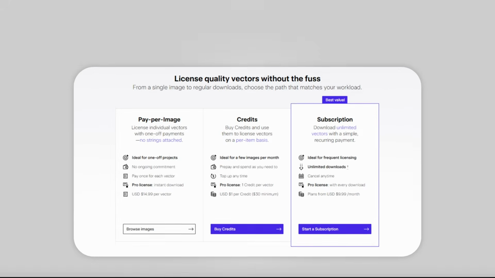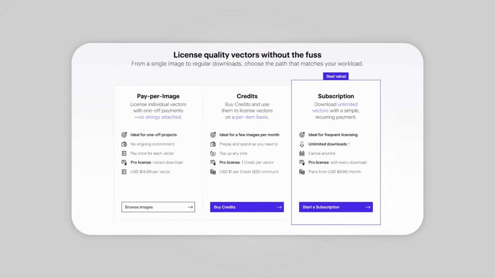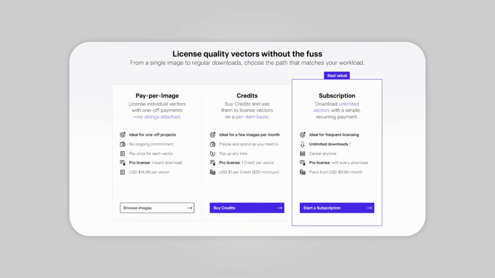They also recently launched a subscription that gives unlimited access to their premium vector library, which can be really useful if you're producing designs regularly because you can download as many graphics as you want while building out your product lines. Plus, one graphic can be pushed to multiple print-on-demand products, so you get the most bang for your buck.